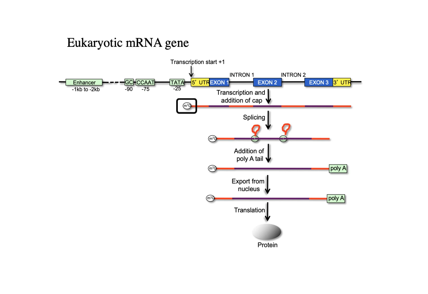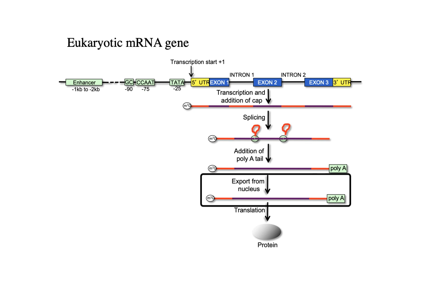So the first thing that happens as this is being transcribed is that a 7-methylguanosine cap is added, and then splicing occurs to bring the exons together and splice out the introns. And some introns actually have function later, so I'll talk about that as well. A poly-A tail is added to the end, varying in length from tens of adenosines to hundreds of them.